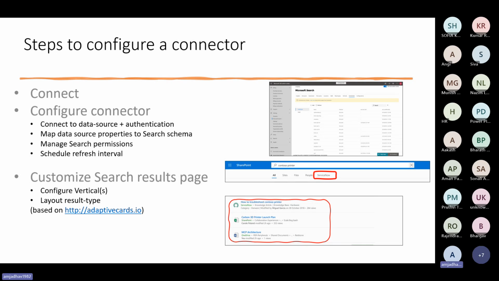In ServiceNow, the fields you have are short description and description. So when you bring those fields into your Microsoft 365 index, you can change short description to title and description to content. If you have a field named content, you can change it here and bring it to description. Those options are available.